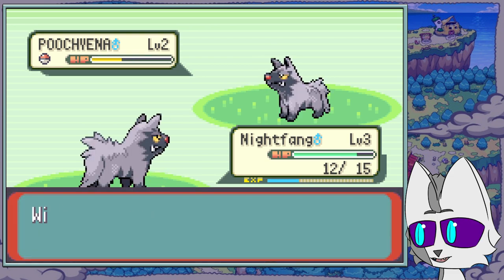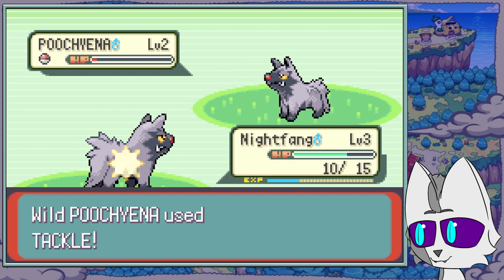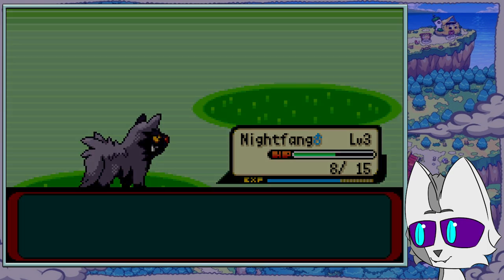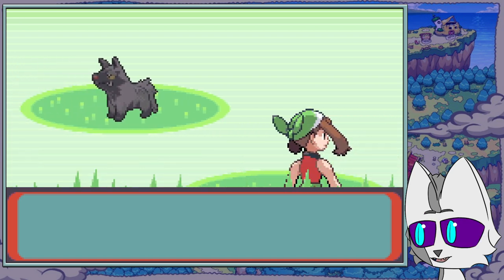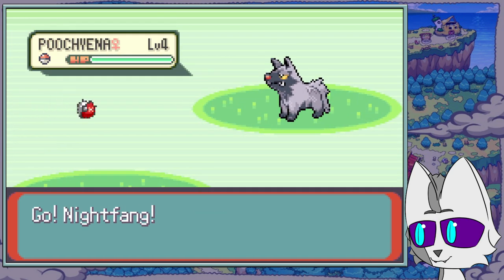Especially since you only know tackle anyway. I'd say you're doing a little bit better. You have one more point in attack than your enemy, and maybe more points in defense as well. Come on, give us a level 5 to fight, so that Night Fang can get a small boost. Well, that's close enough, I suppose.